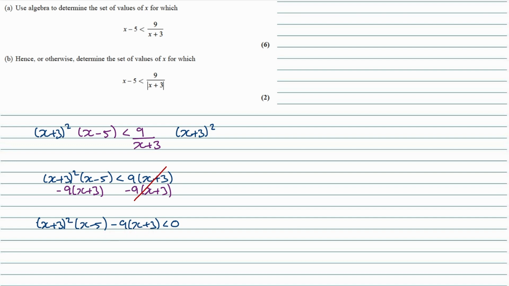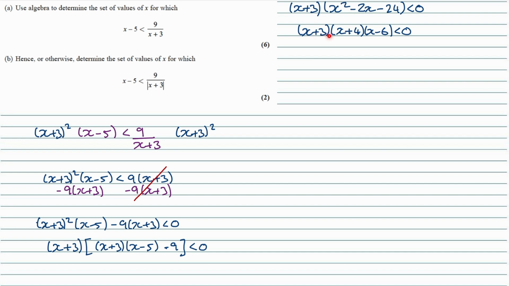At this point, we can factor out the x plus 3. So what we're left with is one of these x plus 3's and the x minus 5, and the negative 9 from this term. And now we can simplify this by expanding out these two brackets and collecting the constants. So we get x squared minus 2x minus 24. And this will factorize into x plus 4 and x minus 6.